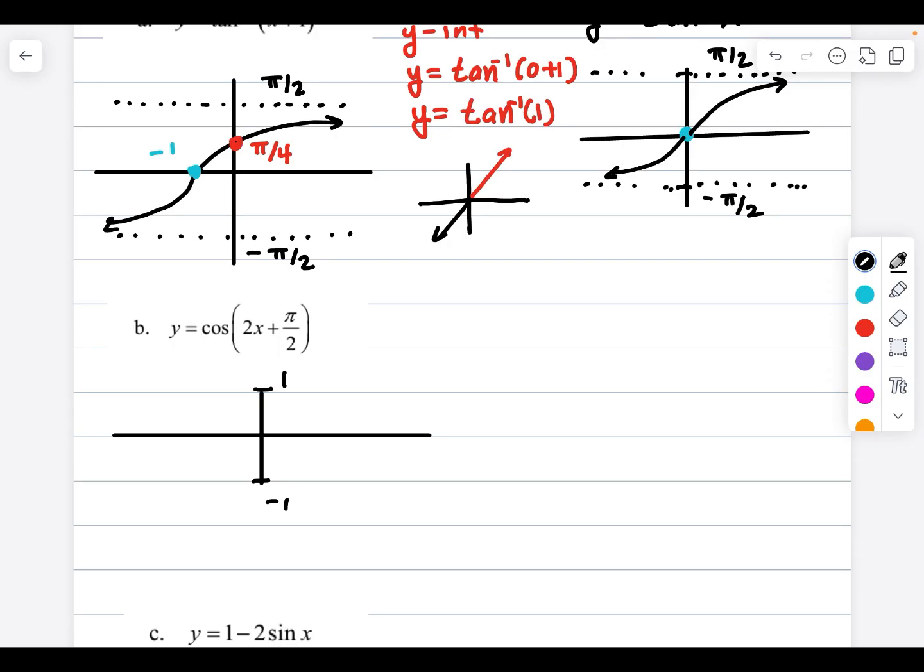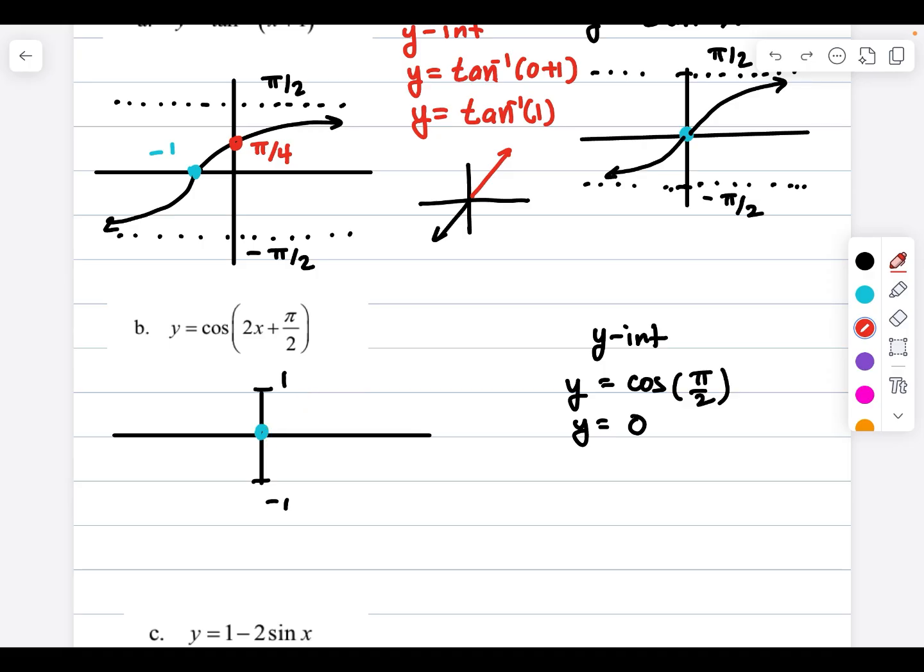So I'm going to find the y-intercept by plugging in 0 for x. And we get the cosine of pi over 2. The cosine of pi over 2 is 0. So the y-intercept's at 0. This is great. If it was going to be a value in between 0 and 1 or between negative 1 and 0, I'd have to go ahead and graph this using transformations. But I'm not sure if the graph is increasing initially or decreasing, so I'll figure that out in a moment.